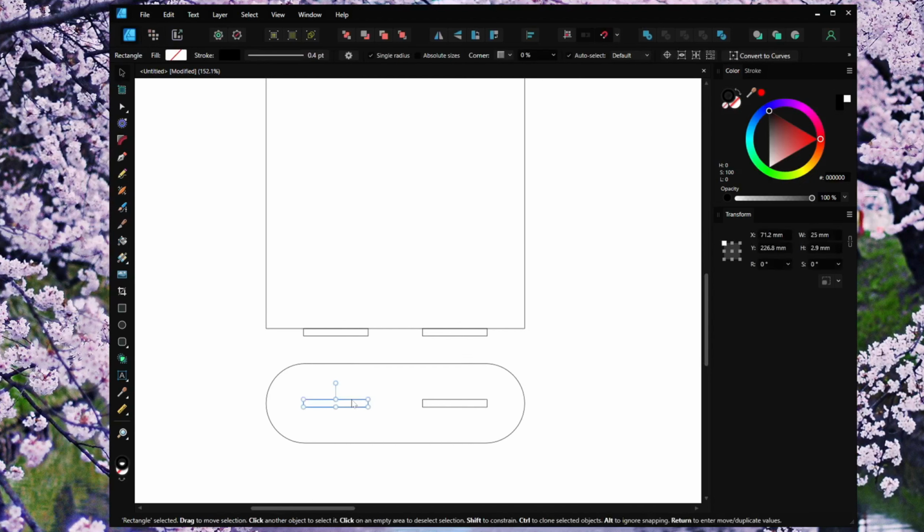We also want to make them a bit wider. Select one of them, go over here and select the center. This will make sure that when you make this wider now, it will go in both directions. Let me show you. So if I would make this 30 now, just for an example, it will extend in both directions. See, it extended in both directions, here and here. Let me undo this.